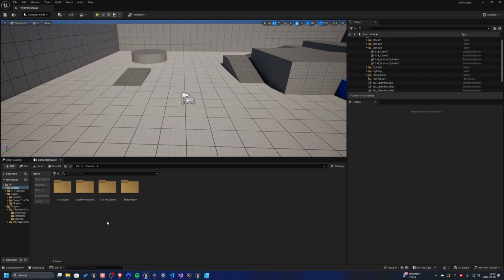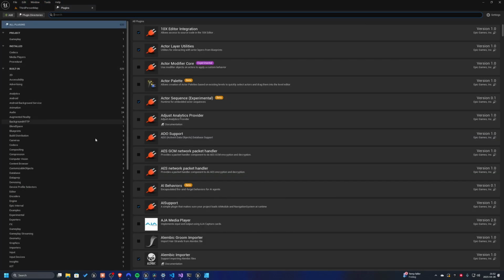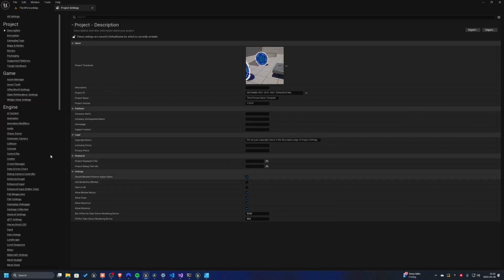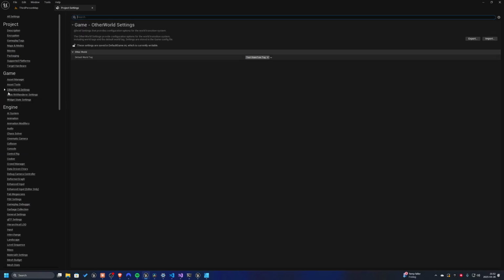Let's go back and set up one of those worlds. So how do we do that? Well, the OtherWorld system heavily relies on gameplay tags, and we can set it up here in the project settings. There is this OtherWorld settings tab here, and there is just one setting for now to make it easier for you to get started. For me, this is the third person default template. I just installed the plugin, and these were the tags that exist already. But for now, I'm going to set up new ones.